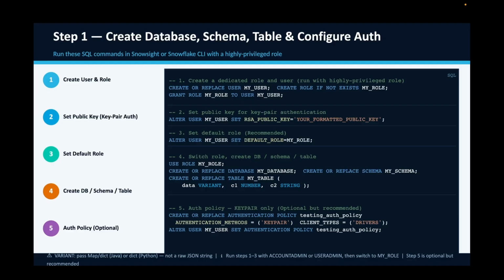Authentication method is key pair. Client types is drivers. And then alter user my user set authentication policy to the test authentication policy that we set. Because we mentioned its authentication method is key pair, we would be using the key pair that is already assigned.